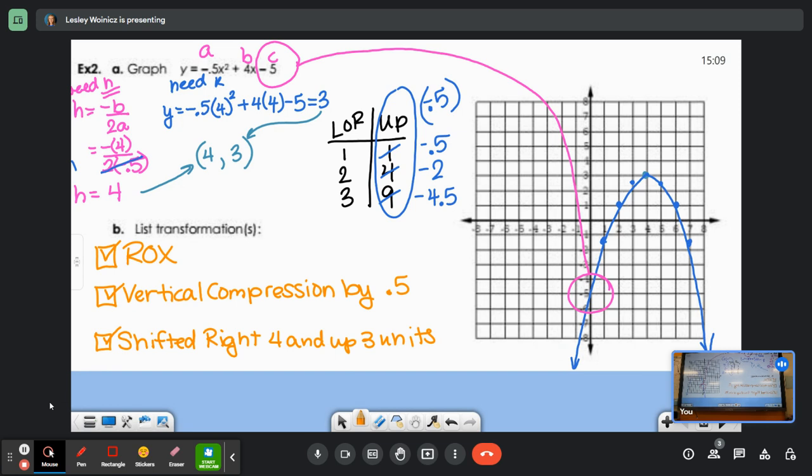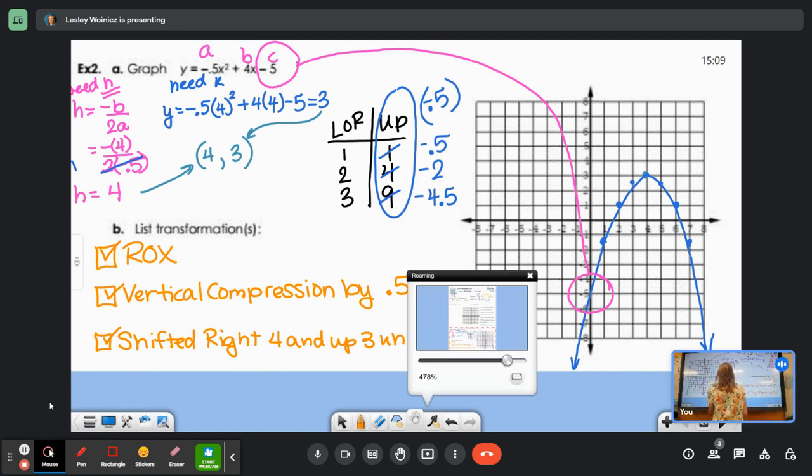The negative is in the reflection. So we're just compressed by 0.5, not negative 0.5. They're independent of each other. Okay, any questions about that one? After we find the vertex using negative b over 2a and the unit 3 review stuff, it's just like what we've been doing for the last 2 days. The new part is just the negative b over 2a and plugging it in. We can handle that, right? Okay, perfect. Let's try number 1.